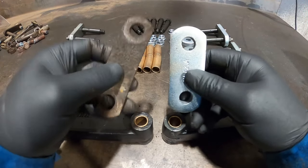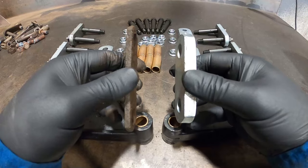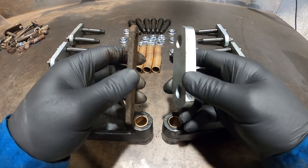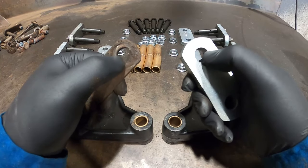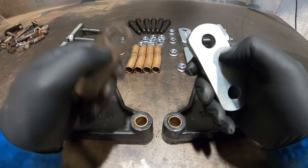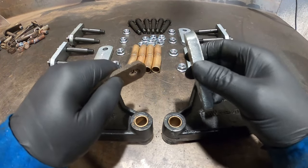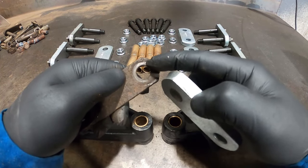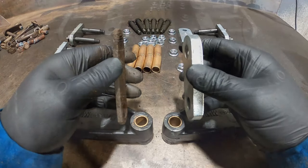So these are the star of the show. I really like these shackles, because you're talking about a quarter inch thick shackle versus a half inch thick shackle. So when you have wear, this one's going to hold up way better than this one here. This is one of the best parts of the upgrade in the kit, because you don't want these shackles to wear through and snap, because then you're having a really bad day.